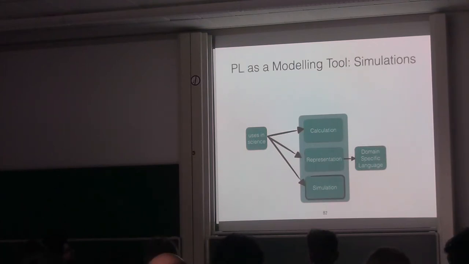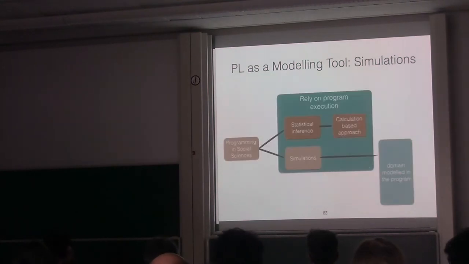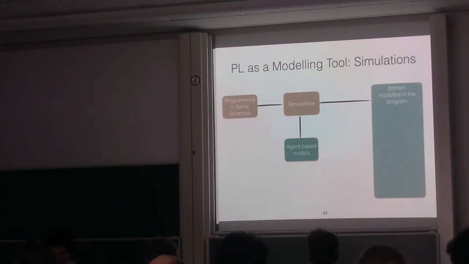Finally, we are going to talk about programming languages as simulation tools, in particular simulation. We can draw a map of the use of programming languages in sciences. Probably the most used programming language is statistical inference, which is a calculation-based approach. But also, a lot of people in the social sciences use simulation. They share something in particular, which is that both rely on the execution of the program. But simulation has the domain model in the program, and this is interesting. From all the kinds of simulation, I would like to talk about agent-based models, which is something that is very used in economics, sociology, political science. The basic elements are the agents and the relationships.